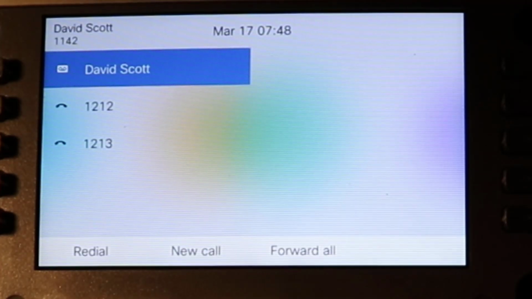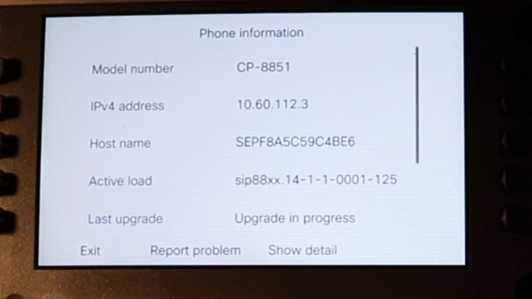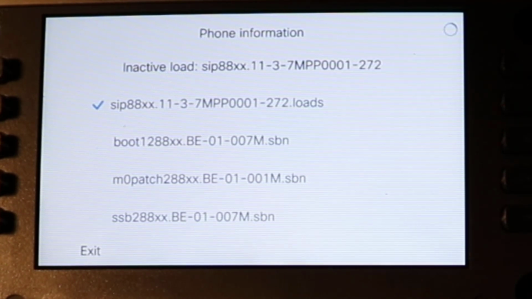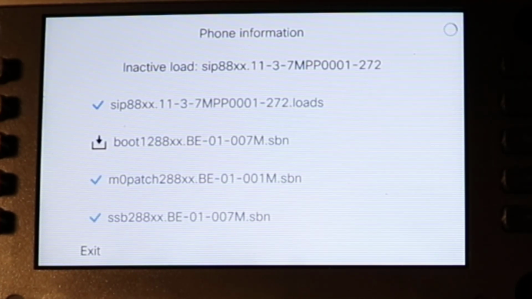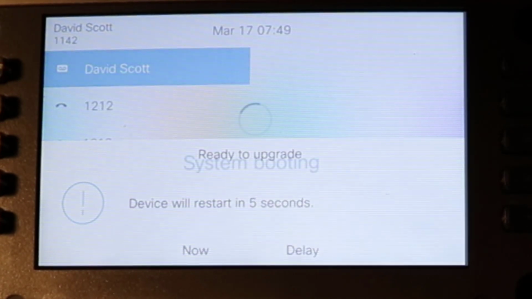So here is the phone that I want to migrate, and if I look at the phone information, if I do Show Detail, you can see that it's actually upgrading it. So the beauty of this solution is that no matter what firmware you were on, it will take care of the firmware upgrade to the minimum requirement of 14.1.1 and then move it over to the MPP software and also take care of the licensing.